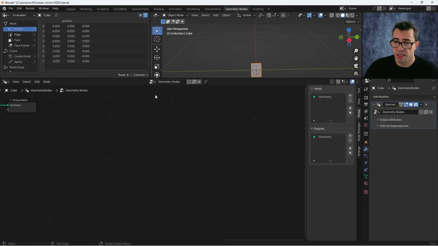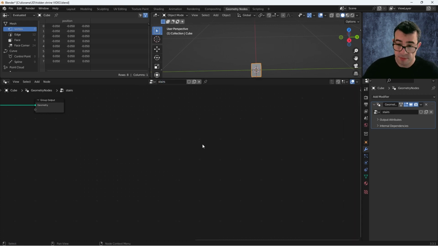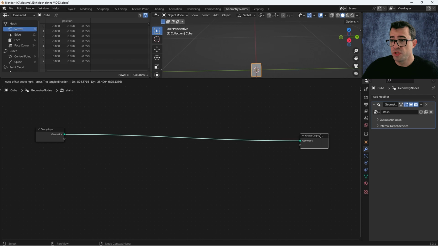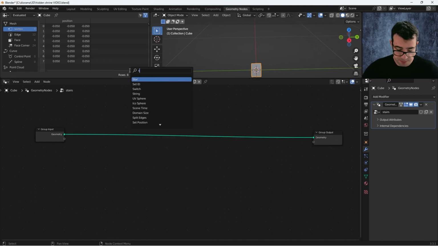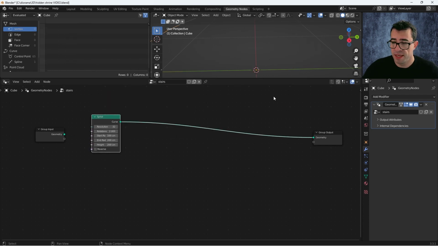New node, let's call it stairs. I'll be using a curve spiral as starting geometry. So let's add a curve spiral and let's use the starting radius 9 and radius 7, just like in our cylinder.